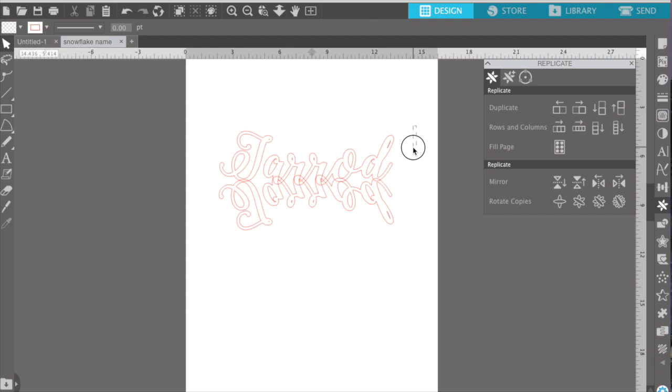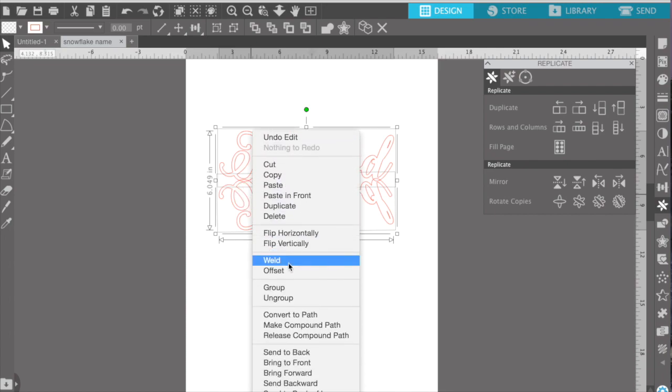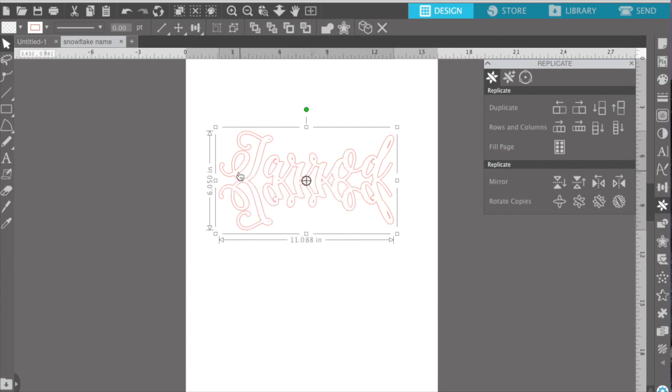Okay, now I'm going to select the entire name, or both sides of the name, the regular and the mirrored, right click, and hit weld again. So now they're joined together. And also you'll see that the J is still separate, so I'm going to right click and hit group. Now this whole image is one picture.